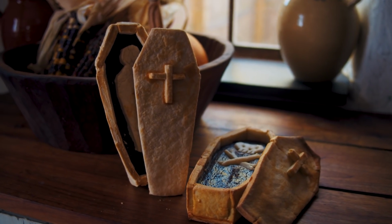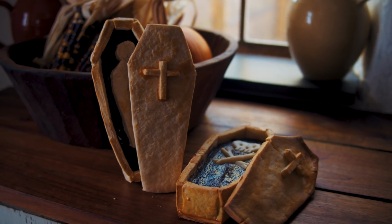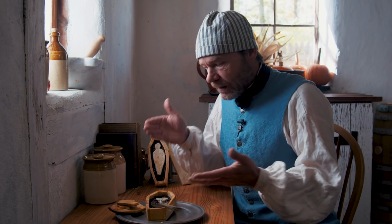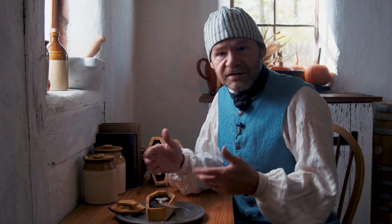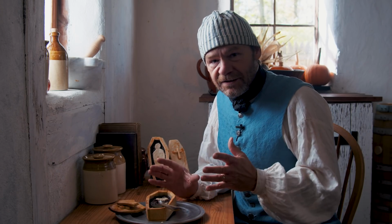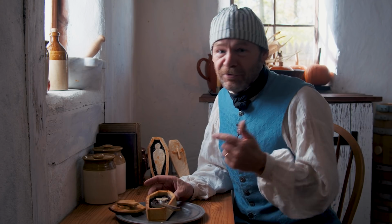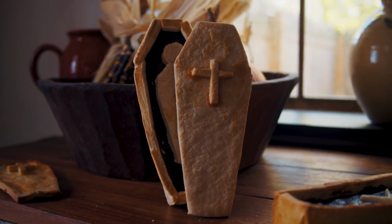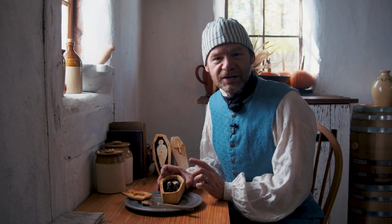This is so great and so fun this time of year, and really a period kind of thing to do. You can do this other seasons, make other sorts of shapes and sizes, just exactly what they would have done in the 18th century. So I still want to eat this whole thing up, but I'm gonna have to save it. Other people might want to try this.